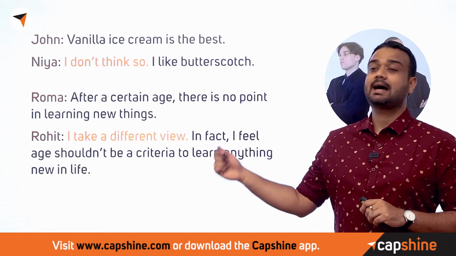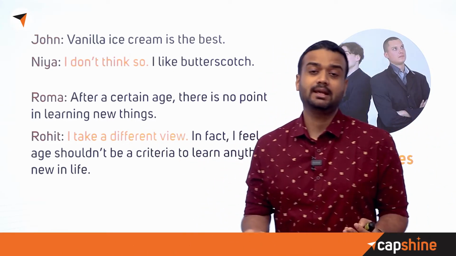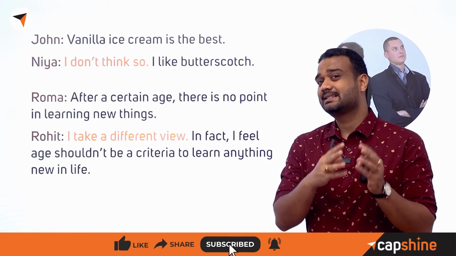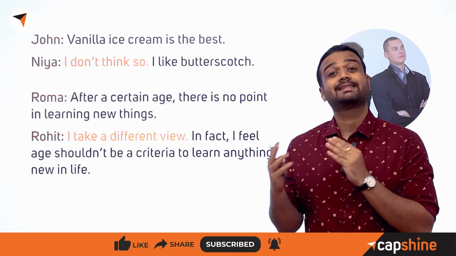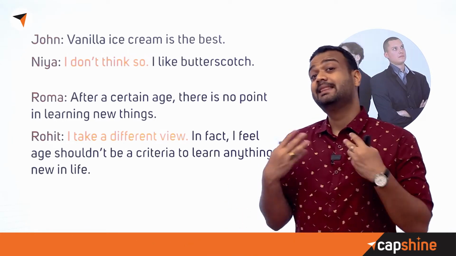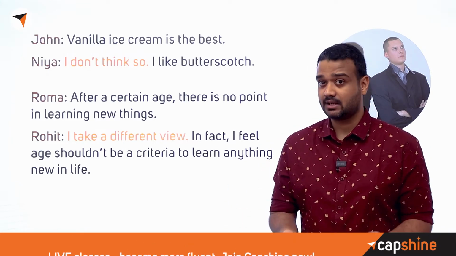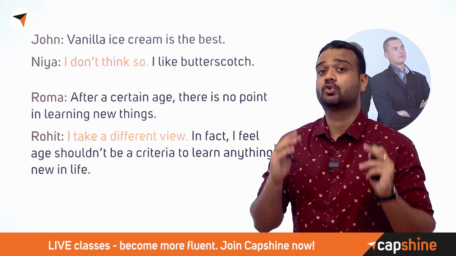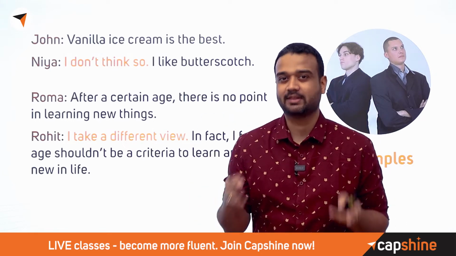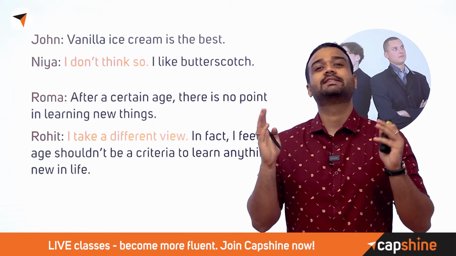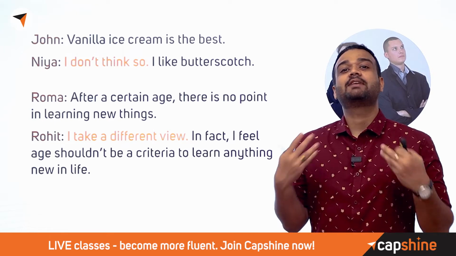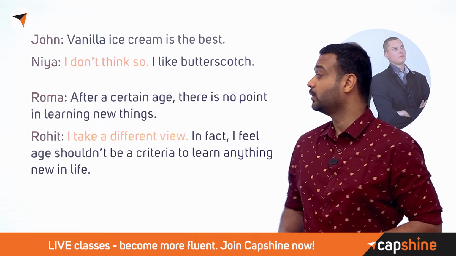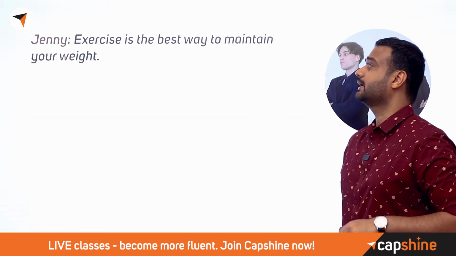See how Rohit doesn't just disagree, but he is qualifying what he's disagreeing with. He's saying, I disagree because, and shows to what extent he disagrees and why he disagrees. This is a respectful way of disagreeing with what people say. Again, instead of saying, no, you're wrong, or I think you don't know what you're talking about, these are not great ways to disagree because they end conversations and they prevent people from actually developing bond or rapport. We don't want that. Let's look at what Jenny says.